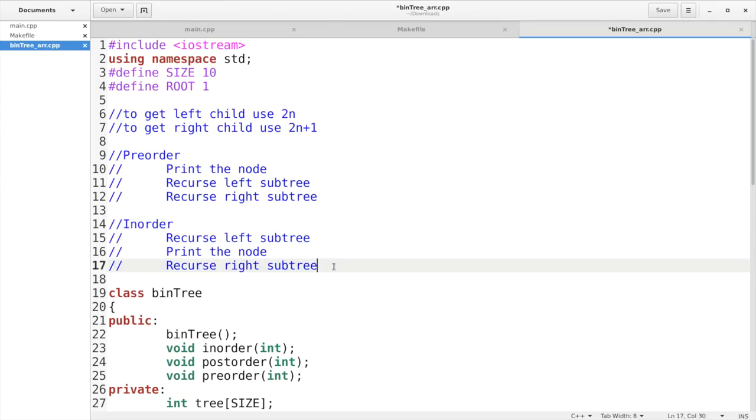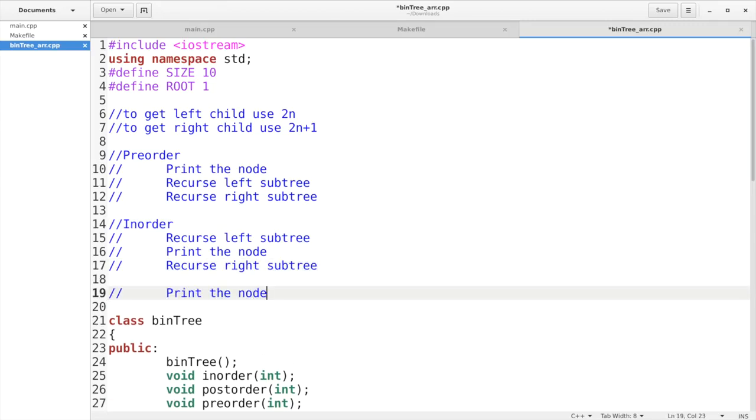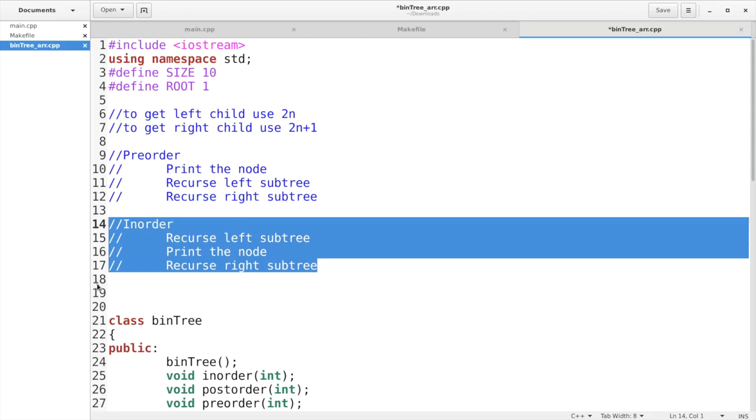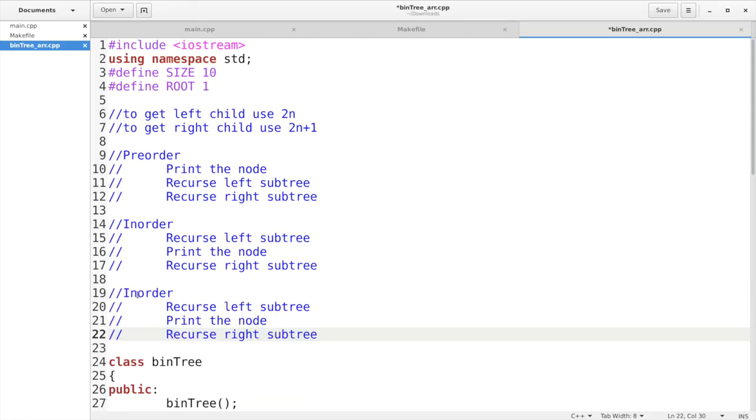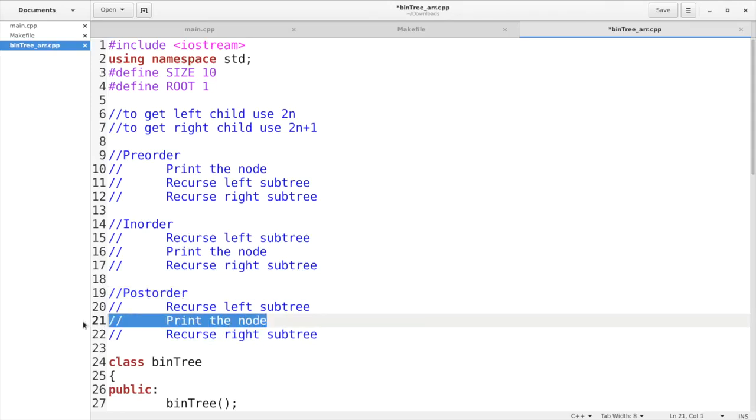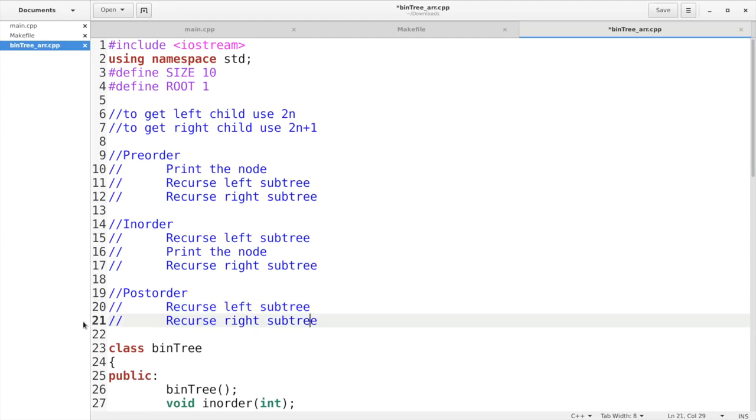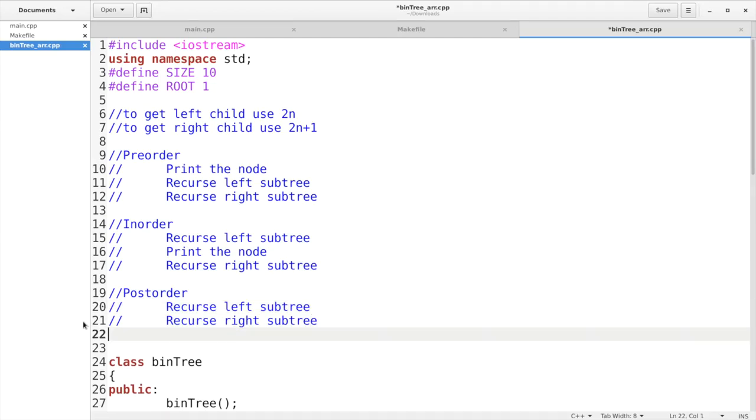And in the case of a post-order traversal, we would recurse the left subtree first, then we would recurse the right subtree, and then we would print out the node. So all three of these methods of going through our tree are going to visit all of the different nodes. They're just going to print out the nodes in different order.